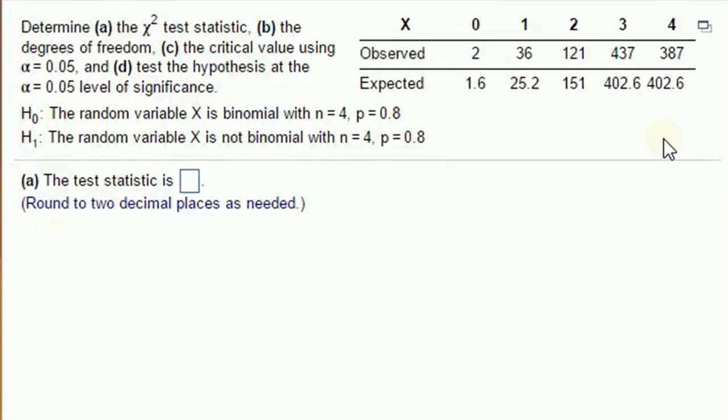You know, we're never going to get exactly 1 point. If we're rolling a die, whatever it is, you're never going to get the number 0 to come up 1.6 times. That doesn't make any sense. With expected frequencies, that's an on average. It's like a long-term average, so it's a theoretical average, right? And that's okay. For calculating whether this follows the model, it's okay for us to have little decimal places in there. So here's how we do it.